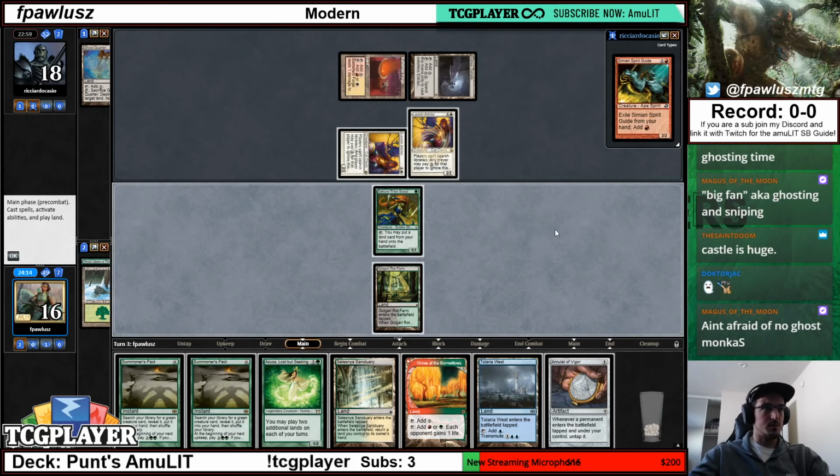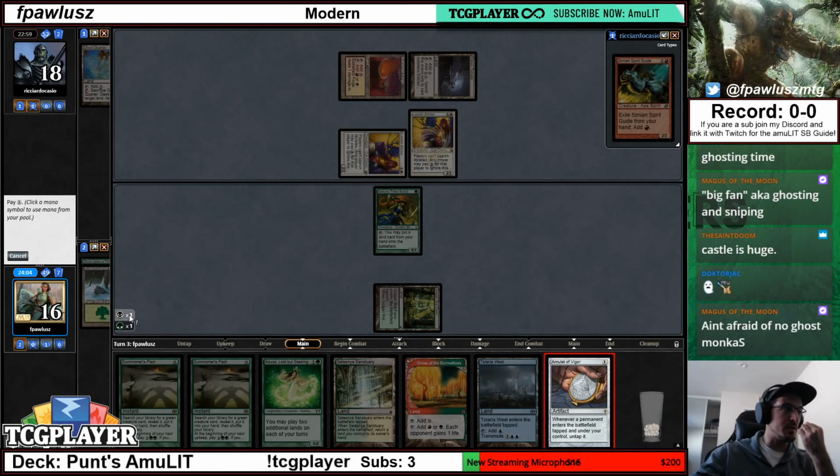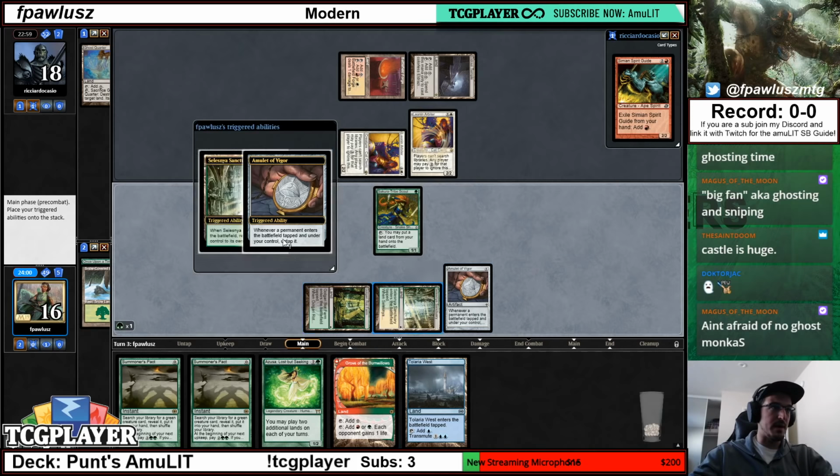Second Arbiter is kind of insane. That's a great draw, though. Alright, so I know that my opponent's playing... Yeah, so what I'm going to do... Check it out. So I'm going to do this. I'm going to play Amulet. Then I'm going to play Bounce.